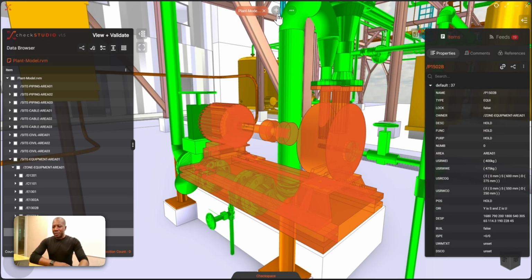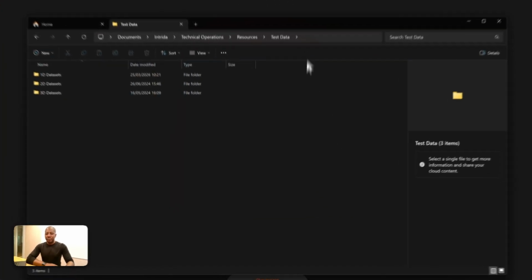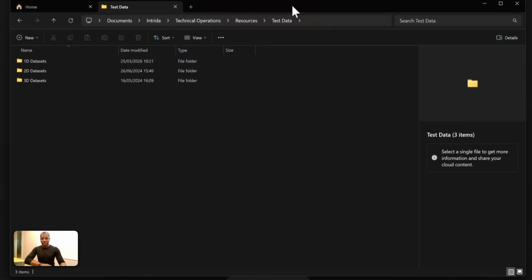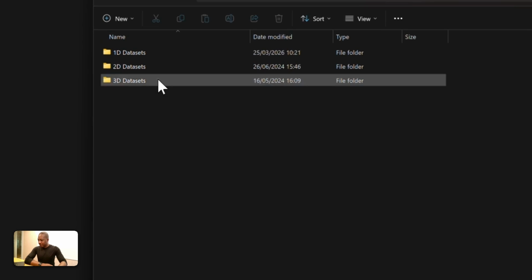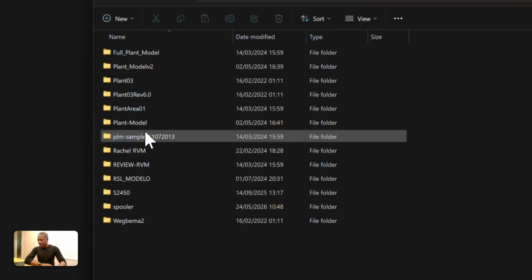Now, if you're curious to see how it is possible to load the 3D model coming from the E3D application, well, there are several ways we can do it. We can either load the files directly, or I can just drag and drop an entire folder which holds that dataset. Okay, so now I've got my Windows Explorer, which lists some folders that hold datasets. I'll go into my 3D collection, and I have a whole collection of our VM datasets.